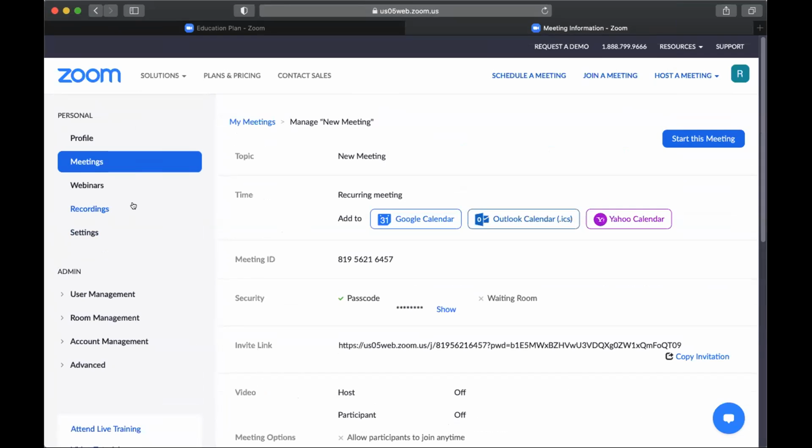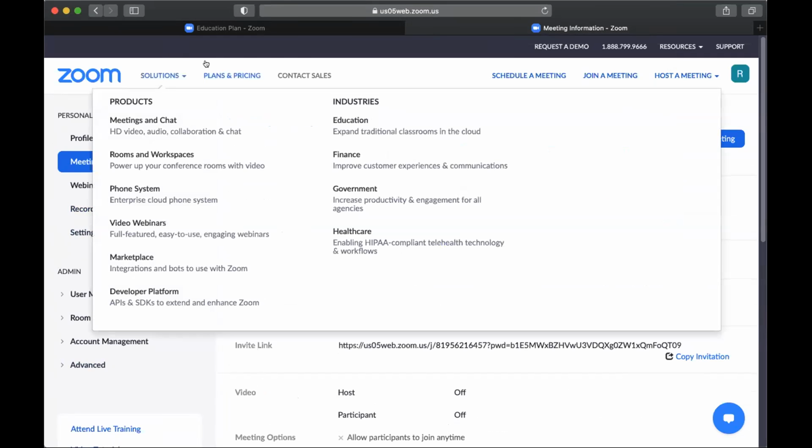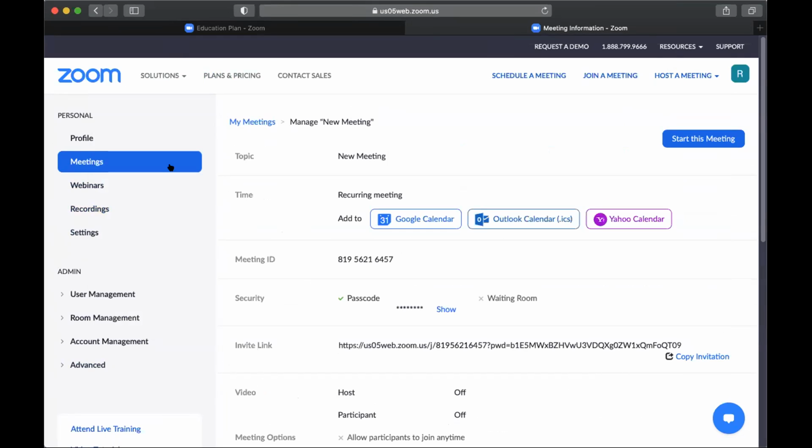Sarah, just a quick clarifying question from the chat box. This is Tracy. We know that the free version of Zoom limits meeting times to 40 minutes. I noticed when you had that dialog box up that there was a limit of 3. Does that mean if there's fewer, you can go longer? Yeah, so if it's a one-to-one meeting, so there's just 2 people, you're welcome to Zoom as long as you wish. It's adding that third person that makes it a group meeting, and then the time limits apply.